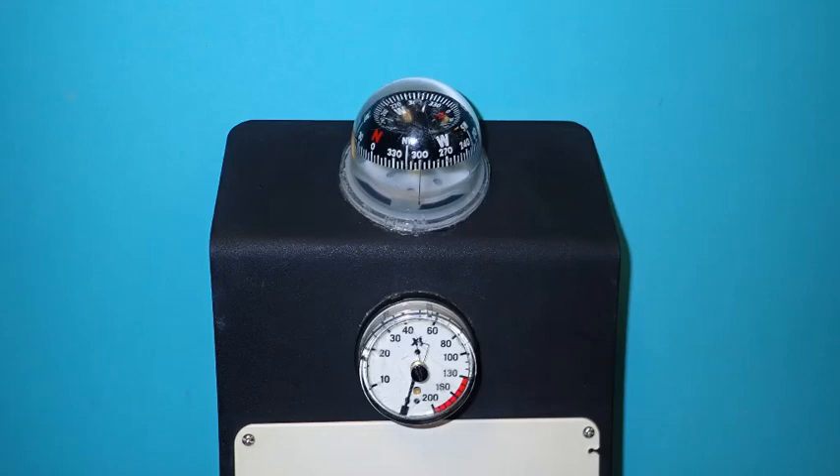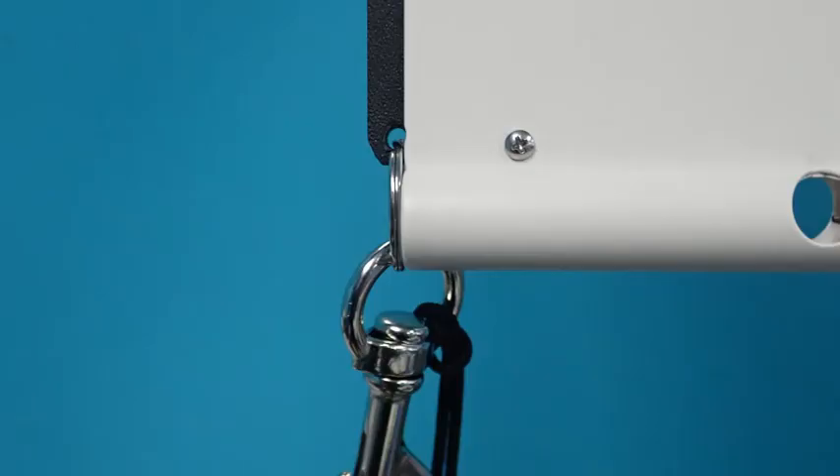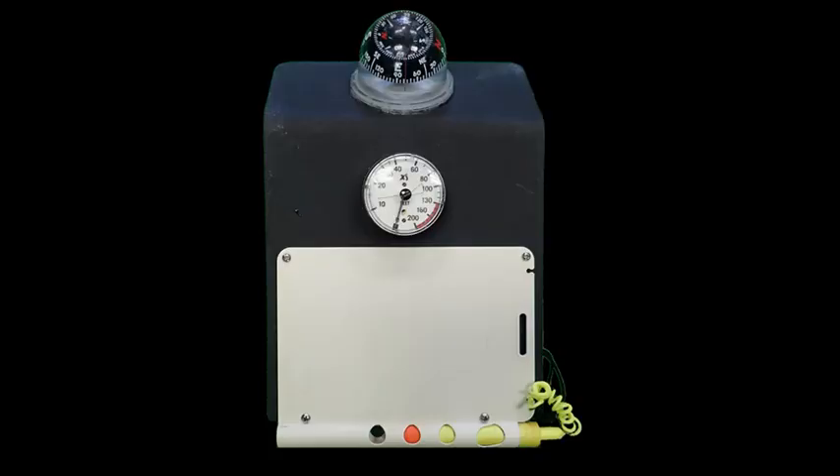Here is an image of the compass cemented to the top of the kydex. One of the finishing touches you may want to add is a lanyard and a bolt snap. I've drilled a small hole at the bottom of the compass board and used a split ring for securing the bolt snap and lanyard. One of the enhancements I'm still working on is being able to illuminate the compass board for night navigation. I am currently experimenting with a number of underwater light markers. For ecological reasons, I am not considering any type of one-use glow stick — there is an electronic equivalent and perhaps that will be suitable.